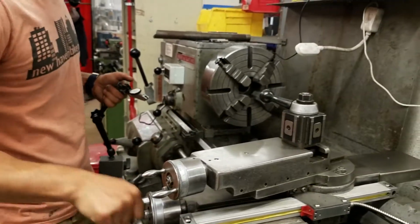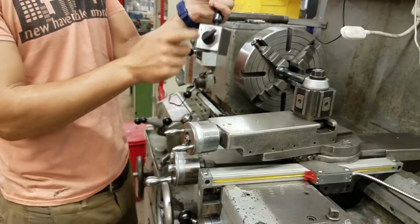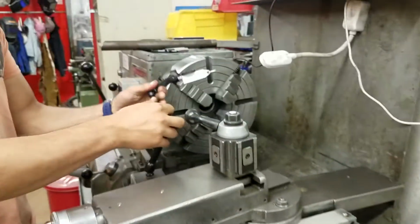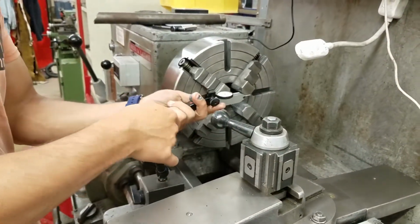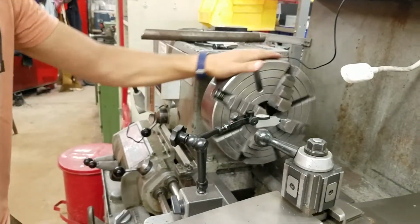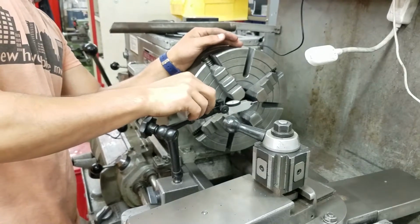So come back over. And with this magnetic base, it's at minus right now, so not engaged. We'll turn it to plus, so now it's on there. And we can take our indicator and put it right on our workpiece, which is not actually in there, because this kind of takes a while. And then we would turn the piece, so we can take it out of here so it's easier to spin. And then rest it against our workpiece. We can use this screw to push it against there.